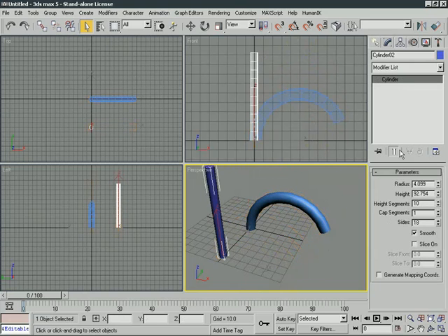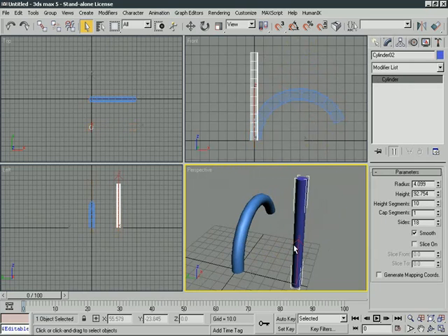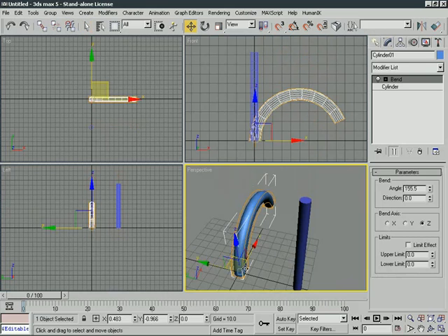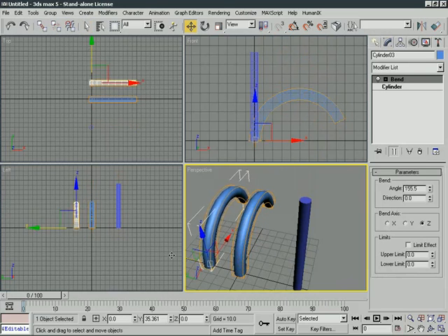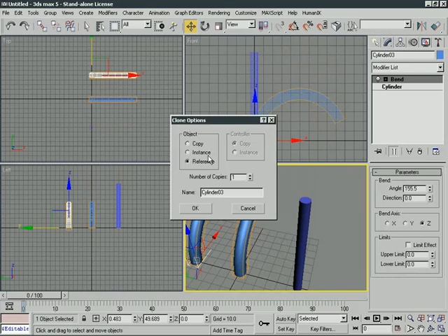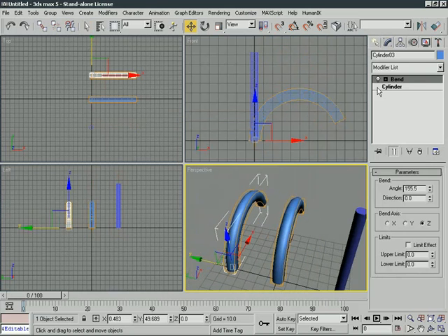Okay, so let's now go ahead and come back to this guy. We will delete this out, and let's take a look at what happens if I select this geometry, go ahead and shift duplicate it over to the side like such, and I'm going to make it an instance. Okay. Go ahead and click OK. Take a look at what's different in our stack. The text is bold. Okay. Anytime you see bold text like that, it immediately lets you know that you're dealing with an instanced object, that the effect to anything on this object right here is going to affect somebody else, anywhere, somewhere in the scene.